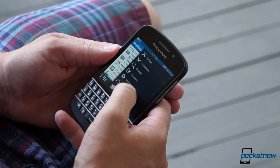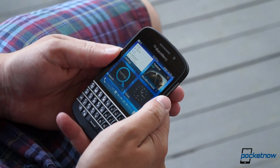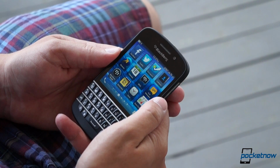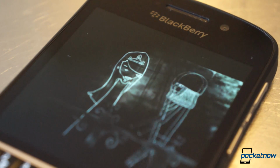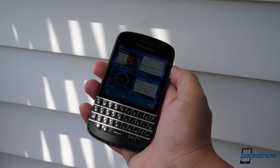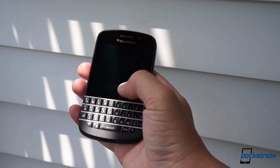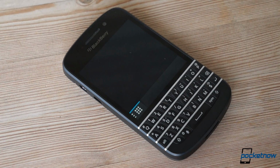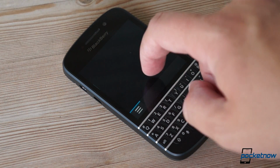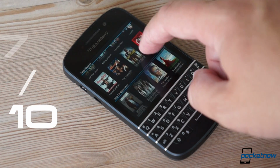The BlackBerry Q10 is a very predictable device. It looks like a texting machine that also does a little more, and that's exactly what it is. If you're looking for a media powerhouse stocked with apps, this isn't it. But if you're a BlackBerry loyalist shopping for a messaging-focused smartphone with an excellent physical QWERTY keyboard and outstanding battery life, the Q10 is right up your alley. It loses points for the smaller screen, but gains them right back with battery life and an excellent physical keyboard, so we give the BlackBerry Q10 the same score as its Z10 predecessor, 7 out of 10.